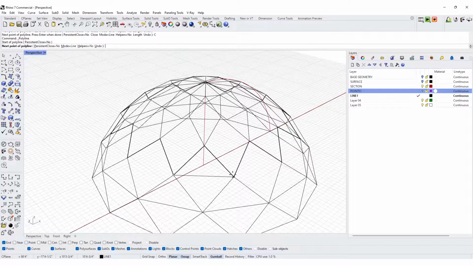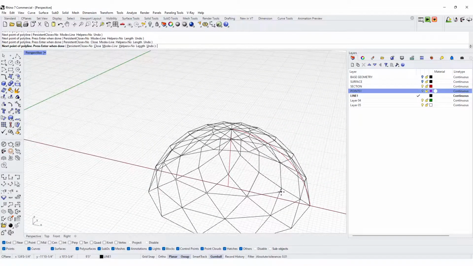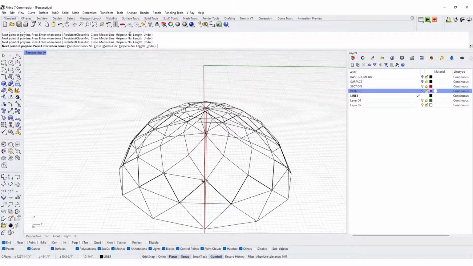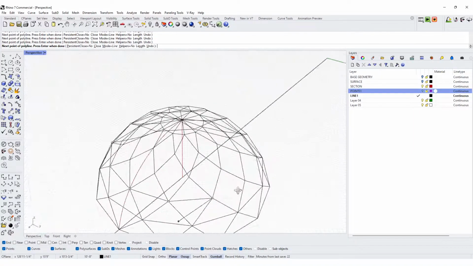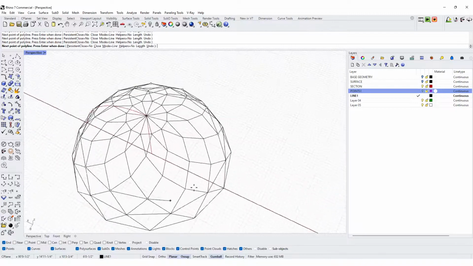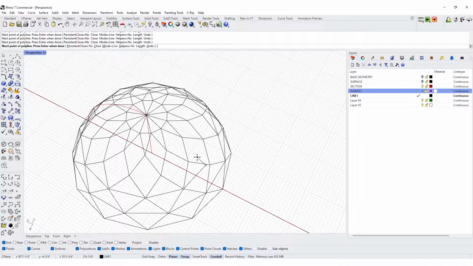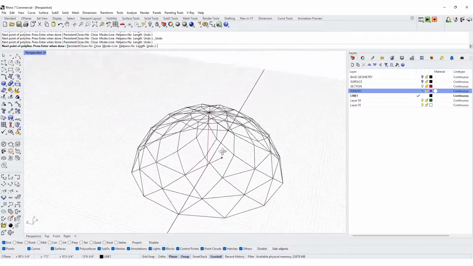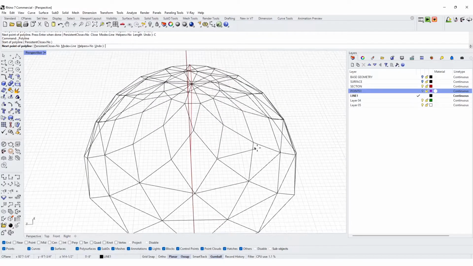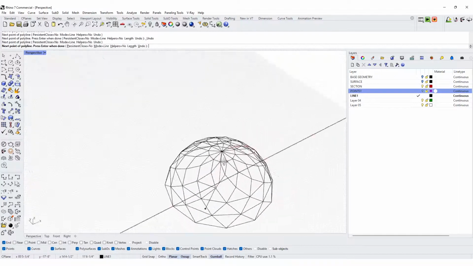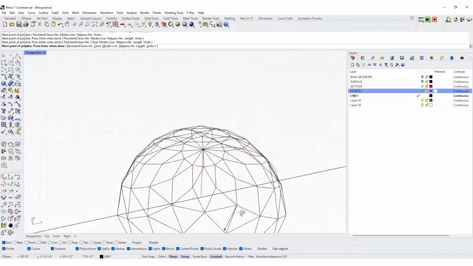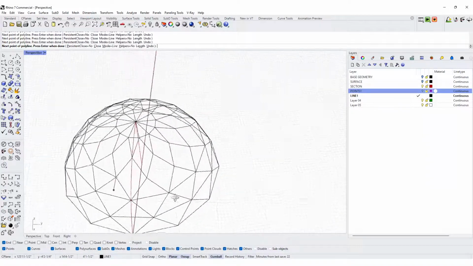This bottom one is where we created it. So with triangulation, we're able to distribute the forces all the way down a lot more evenly. We're also able to create more rigidity with triangles, so that's going to make it a lot more sturdy.